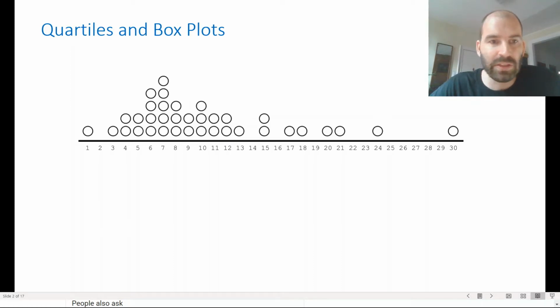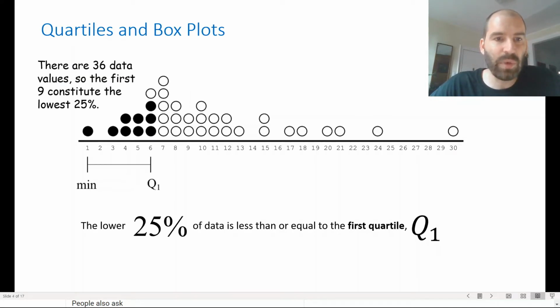So first we have the minimum value. That's the smallest data value in the data set. And there it is. 1 is the minimum. Next, we can go to the lower 25% of the data. There are 36 dots here. There are 36 data values. So 25% of 36 is 9.